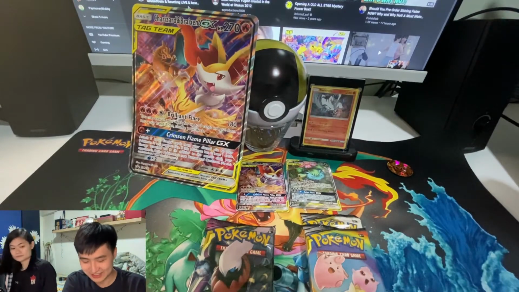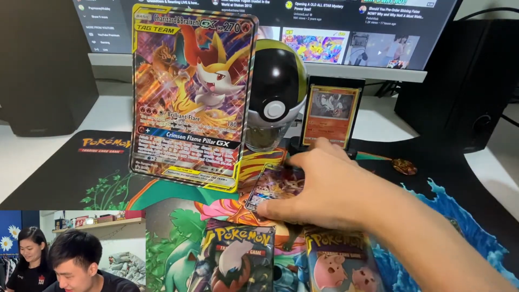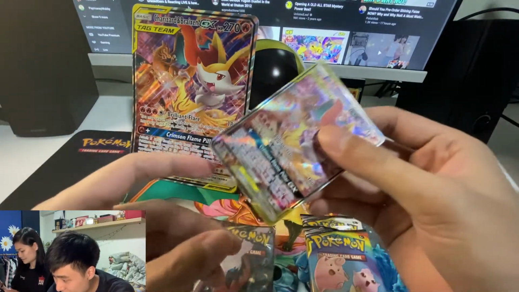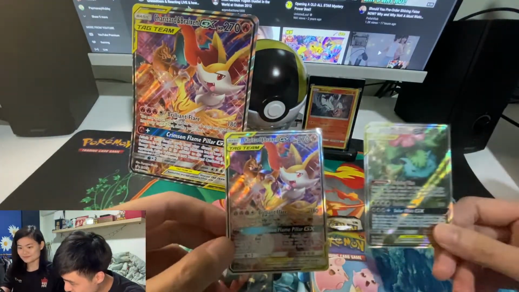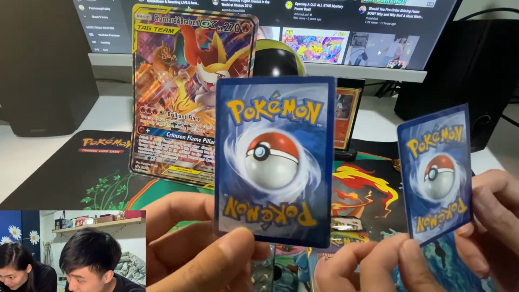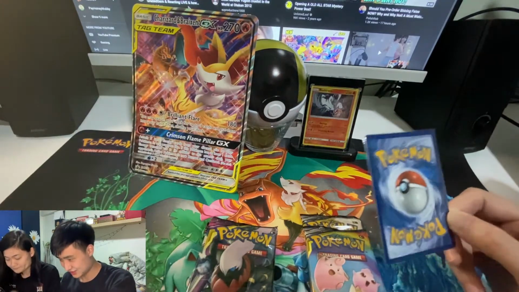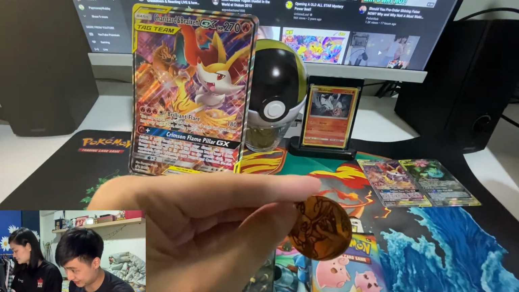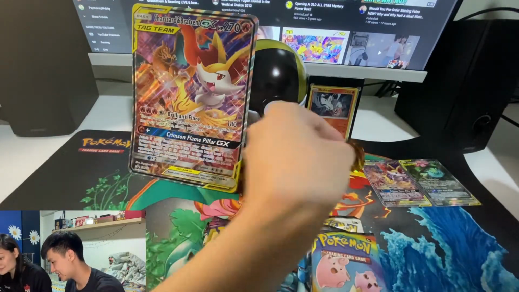Okay, wait, before we start, let me sleeve a few. Can I sleeve one too? Yeah. Let's sleeve the Venusaur. So you can see, looks great. Oh, it's centering. It's a bit too much to the left. Top is thicker than the bottom. Yeah, it's fine. Let's just put the cards in. And let's show the coin as well, which is the Charizard and Braixen. Oh, where's the... Oh yeah, like this. The coin.